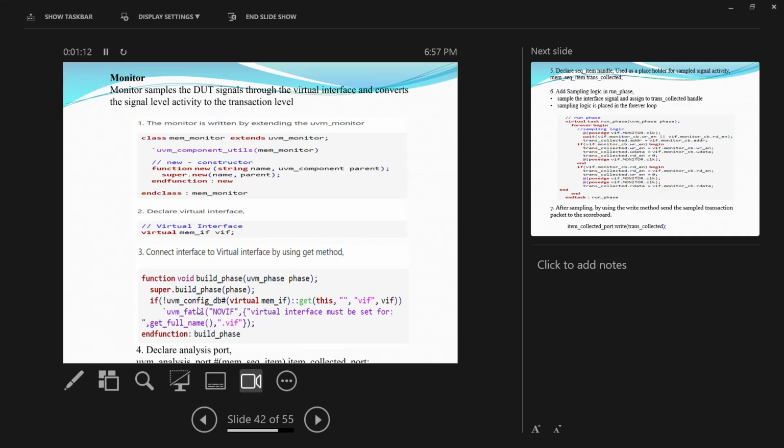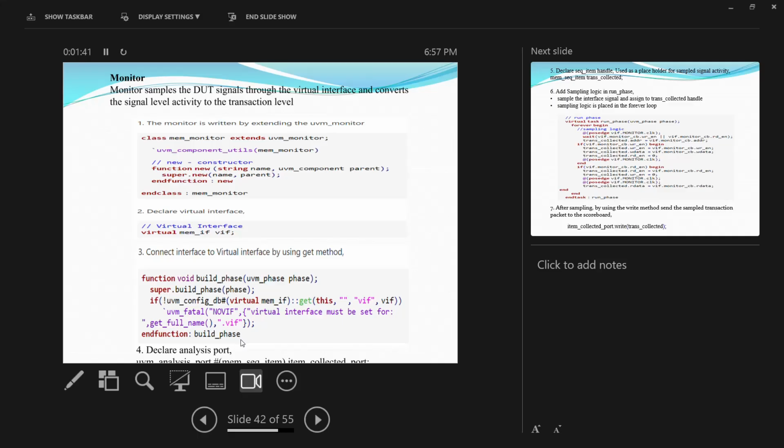Then if not uvm_config_db virtual memory interface get, this is my interface representation, with this as the component, empty string for global scope, and the string name is vif. Then it is stored into vif. We are getting the data from the string name vif and storing it into vif. If we do not get it from the config DB, then I get the error no virtual interface.